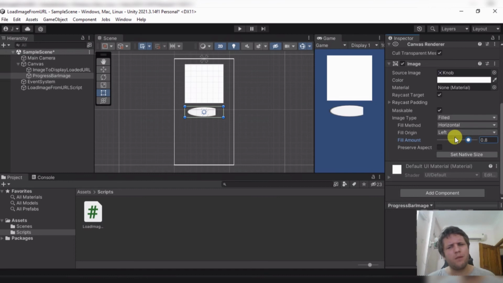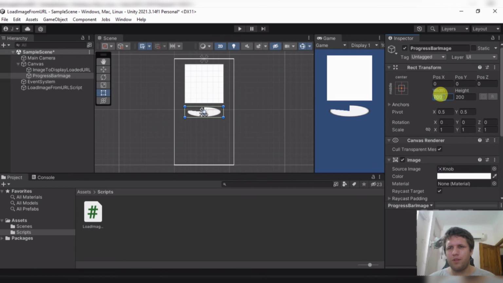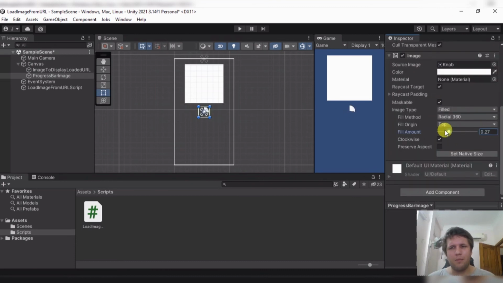As for moving something along, that's something for you to play with as well, but that would need some more things through the script. But anyways, I'm going to do radial 360 from the top, and I'm going to keep the aspect as 200 by 200. Again, this does not matter. Whatever you say. You can also do clockwise or counterclockwise. I kind of like counterclockwise. Let's do that one. And preserve aspect if you want, but I will just do this.